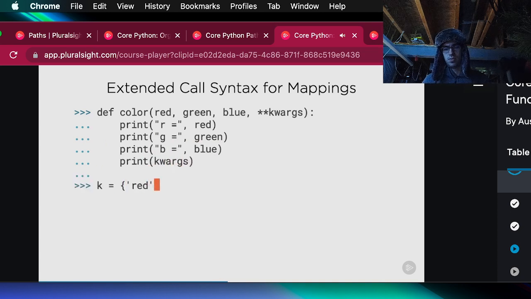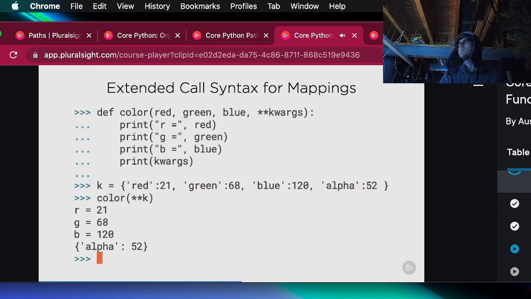Now we'll create a dictionary to serve as our mapping type of keyword arguments and apply it at the function call site using the double star prefix. Notice again how there's no necessary correspondence between the use of star star in the actual arguments versus the use of star star in the formal argument list. Items in the dictionary are matched up with the arguments, and any remaining entries are bundled into the kwargs parameter.